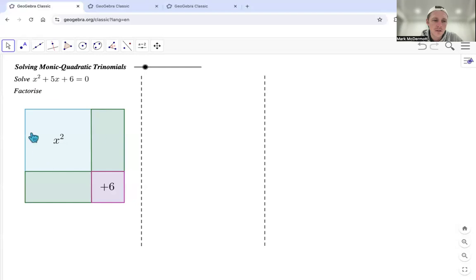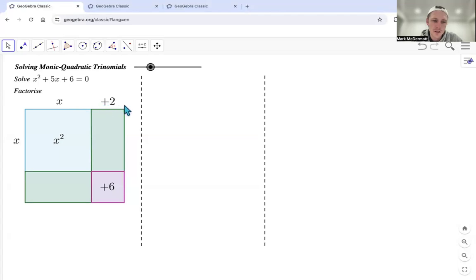Okay, what we're going to do to factorize it, I like this way just as a way of explaining the factorization process. If you take the x squared that's here and you put it into an x squared tile, you can see that this length and this length is x by x. So that's x squared there, and then you put the third term plus 6 down here. And then you think to yourself, okay, these two green tiles have to add up to 5x because these two green tiles will be like terms. So they have to add up to 5x. So as we said, there'll be x and x here.